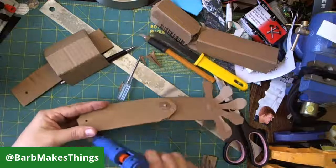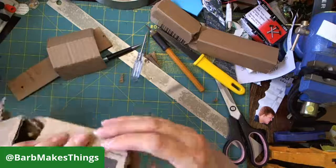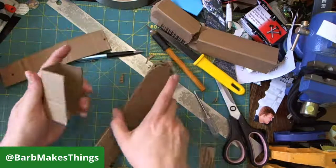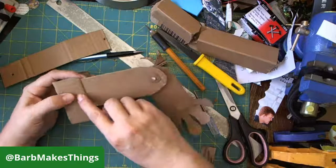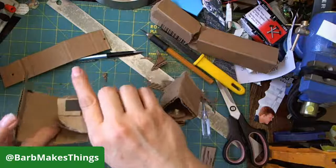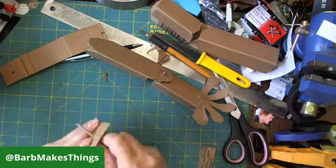I can do that. Cool. All right. And then glue, glue, glue, glue, glue. And squash. Cool. Yes. Good, good. Through here, excellent. Now, this does not have to be as long as I made it. It really only needs to be to like right around there, I think. Yeah, let's make a hole here. Cool.